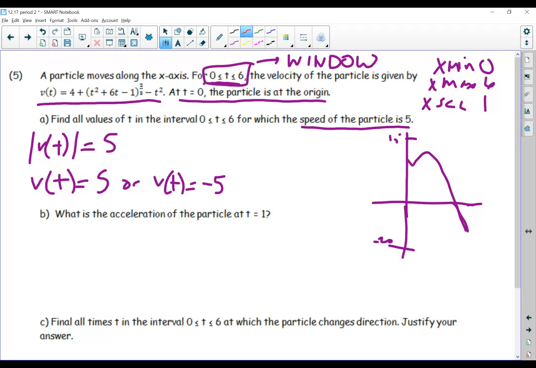You are going to take your y equals, and you're going to put in the equation y equals 5. Okay, so everybody in their calculator go to y2 and graph y equals 5. Now, this is going to give me when the velocity is equal to 5. So what I'm going to do for that one is I have a graph. I'm going to find the points of intersection of that graph. So I'm going to go to second, calculate, intersect.